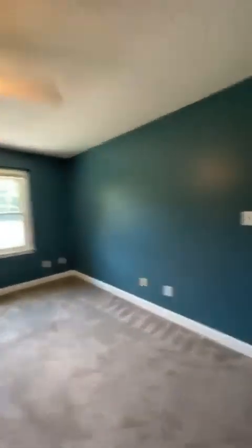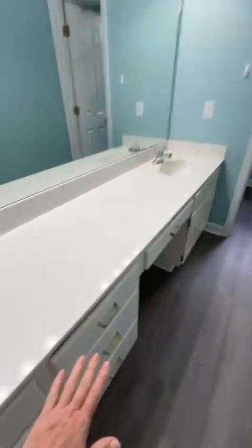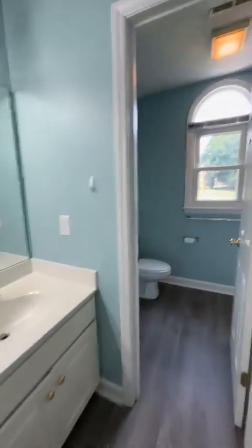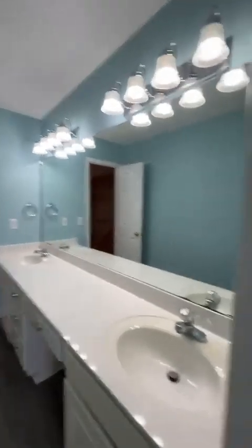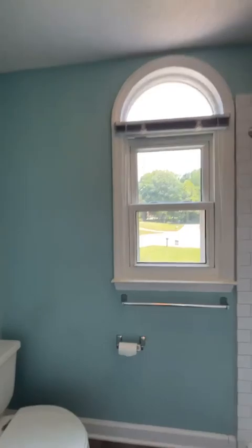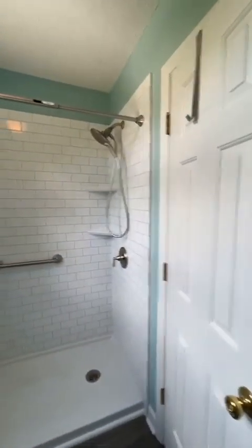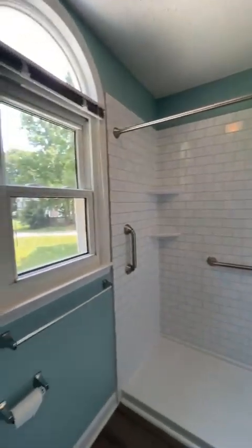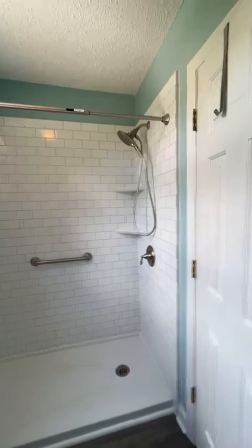Okay, let's go see what else we can find. Here's the hall bath. It's shared by the upstairs bedrooms. My gosh, is that a long vanity. I love that it's at the height you would need if you have kiddos and they want to grow up like mommy or daddy and have all their place for all of their Matchbox cars or Legos or whatever it may be, their sports equipment. And really neat is that the owners put in this amazing walk-in shower. Check that out. What kid who's running off to their soccer practice wants to have to sit in a bathtub or climb in and out of a bathtub? No way.